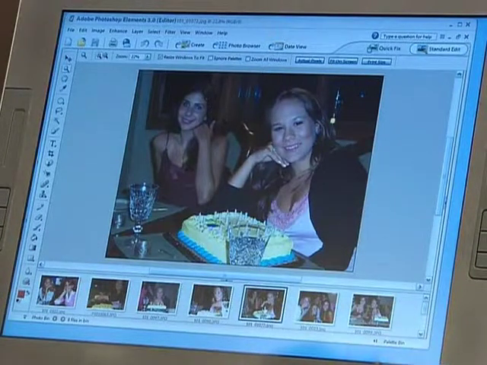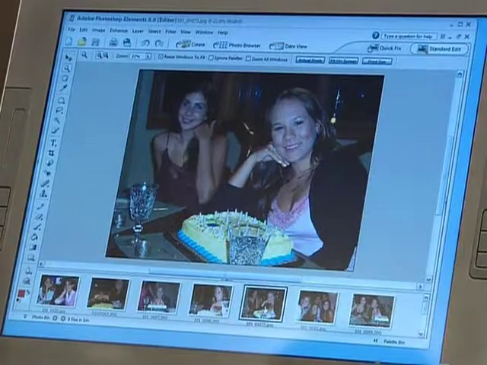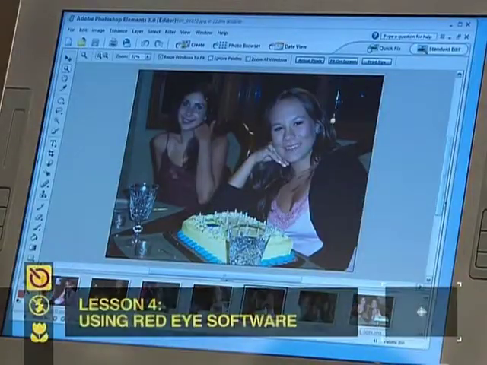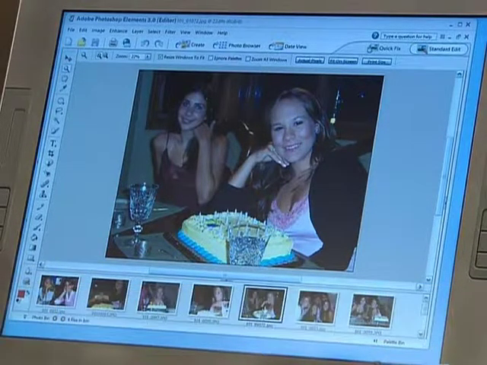I love that one, but they still have red eye. You're right, they do, but you know what? We can get rid of that. Really easy to do. Now, first of all, we use this image editing program to get rid of it, and you can use this on any computer, and even other image editing programs are going to have some of the same functions, so you can still do this at home.